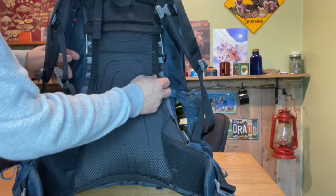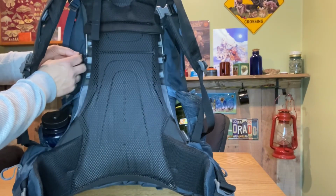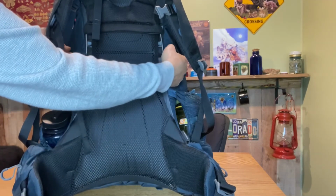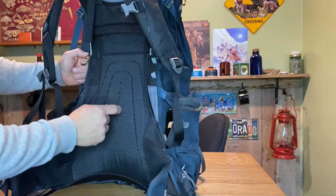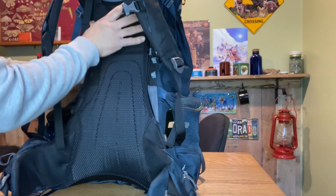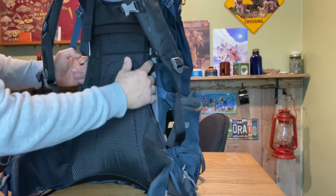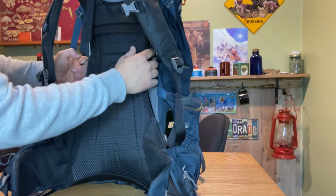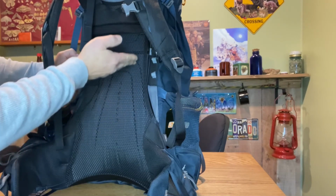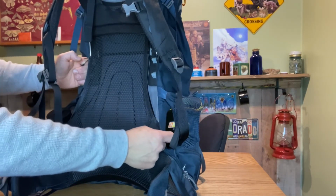Okay, this is what Osprey calls their intuitive torso adjustment system. And all it is here is there's two little tabs here. Two little loops here. You can get your fingers in there, one on each side. And all you do is you pull out on these, and this here will slide up and down on a rail system. And there's multiple loops here that you can hook them into to adjust your torso height. And you got to measure yourself to know what your torso height is.